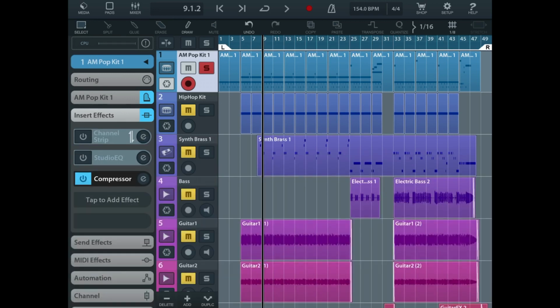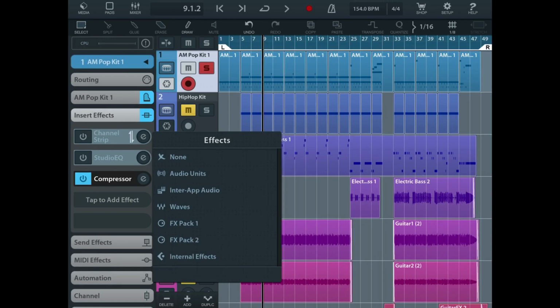I'm going to switch that back off and show you what we've got here inside if you needed to load up another effect. So we've got a whole bunch of options here. Audio units, Inter-App Audio. If we hit audio units, it should show you what's available to you. Nothing's loading up there at the minute. If we go to this one for Inter-App Audio, you see that 2 options are there, which are apps that I have separately installed.